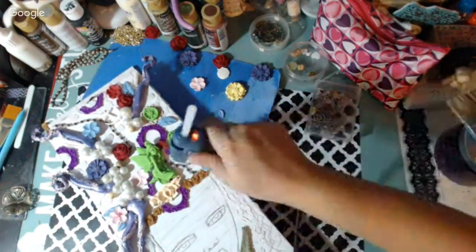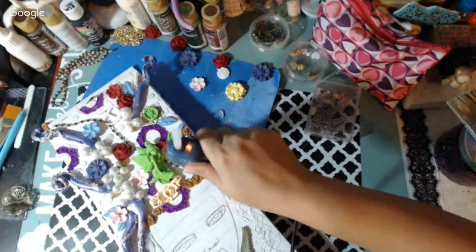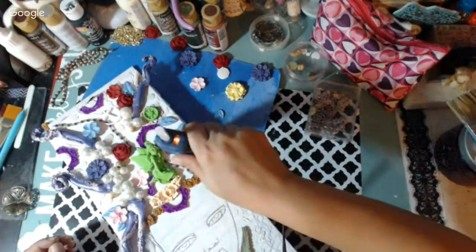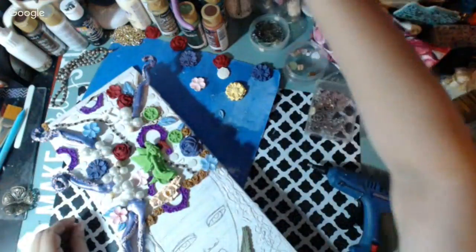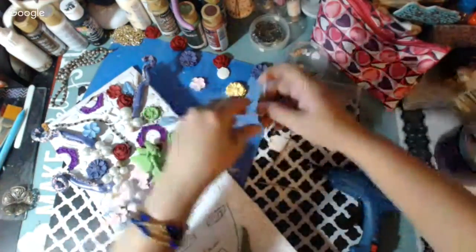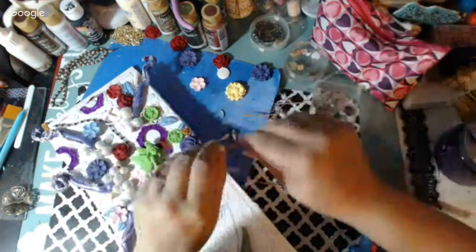Let's see. Let's add some more little buttons here and just different stuff. Oh, that's right. I wanted to add these things. I almost forgot. These are small enough that I can add them in between. These little seashells by the seashore.